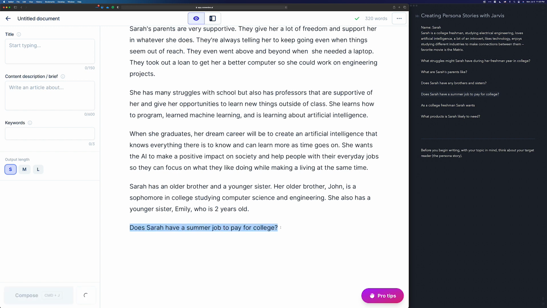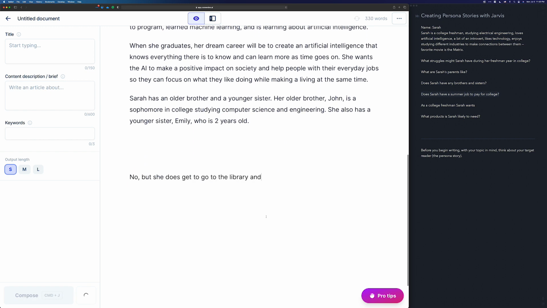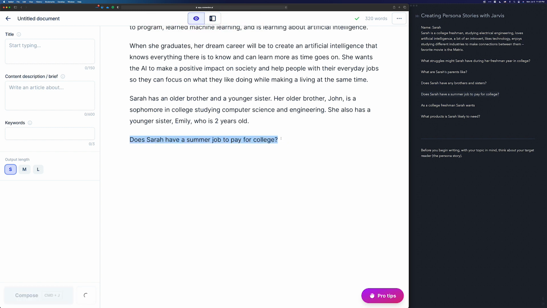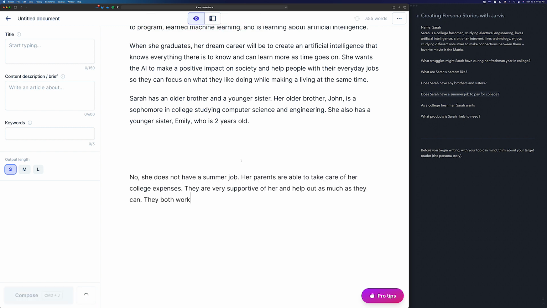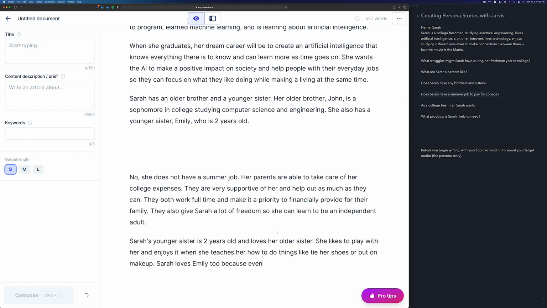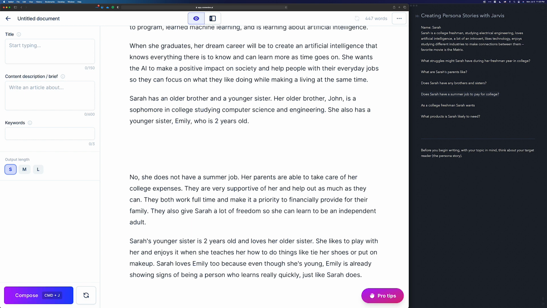You can run this. No, but she does go to the library and researches. Okay. And if you wanted to change that story, you just rerun the command. Rerun didn't work this time. Oh well. We can redo this. Now this contradicts, right? Wow, even though it's on shorter, the thing put out a lot of content.